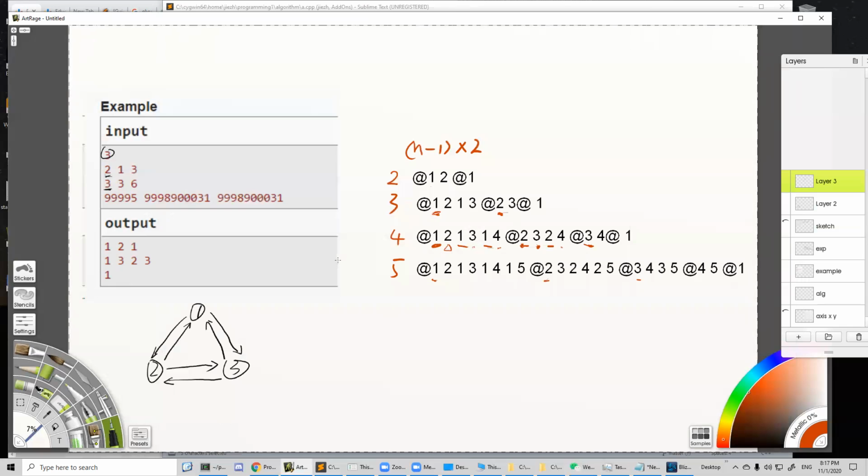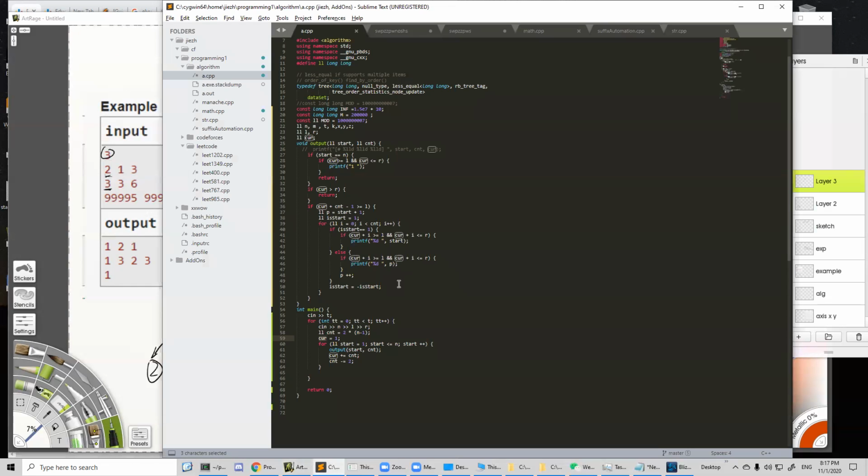For example, at the first section, the first number is at index 1, right? And 1, 2, 3, 4, 5. And the first number of the second section is at index 5, right? So cur is the index.